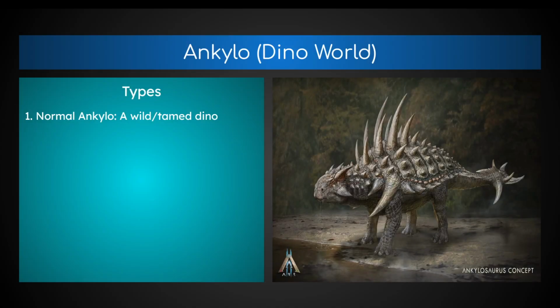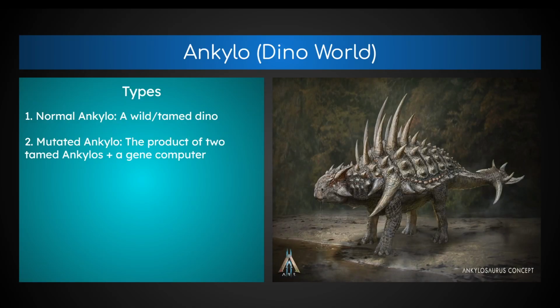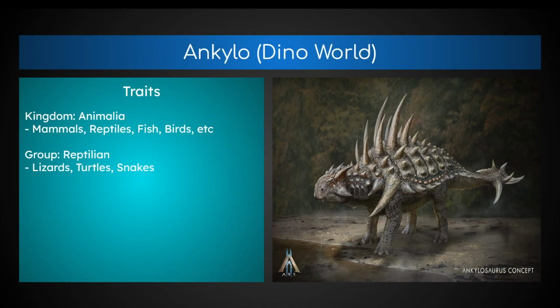So the Ankylo Dino World, there's a normal Ankylo, a wild or tamed Dino, and then there's the mutated Ankylo, the product of 2 tamed Ankylos plus a gene computer. The traits in Ankylo, of course, it's an Animalia, it's a reptilian, and it is a battle dome with the mini-meat and Denverosaurus in its class as well.